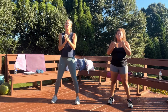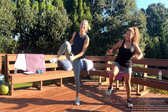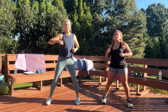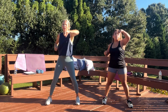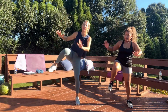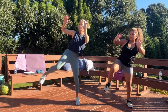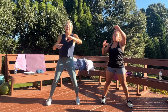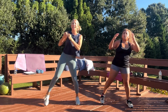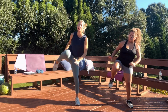Four, three, two, four, three, two. It's a little slower. And 4, 3, 2, 1, knee, knee. 4, 3, 2, 1. Exhale. Since it's slow, if you had light weights nearby, you can add those if you wanted to.